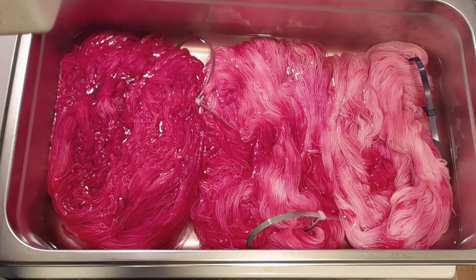Another pan. So I think what's going to happen next is we're going to remove these and then we're going to do a bright, bright watermelon using the non-superwash yarn. Okay. That is green apple. I can still test on my little swatch friend.